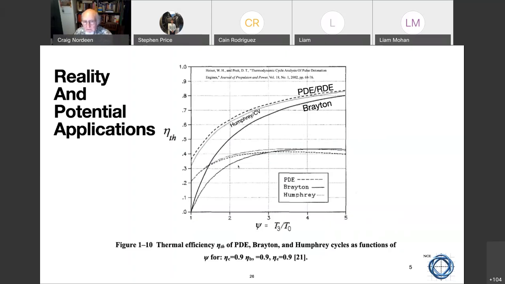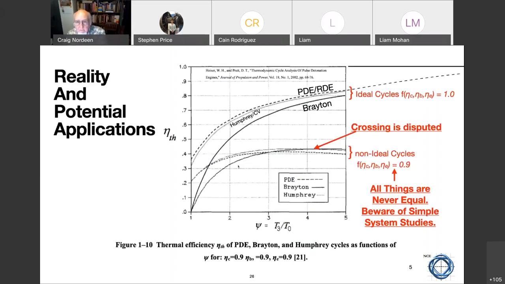And in fact, this kind of curve explains why it's really difficult to break 50% in almost any thermal cycle. So those are the ideal cycles. They're all asymptotic to 100% efficiency if you go up high enough in your temperature ratio. And you'll notice that the PDE and the Brayton cycles cross at a temperature ratio in this curve at about four. But this crossing is disputed. There's some assumptions in the model that we take issue with. So I wouldn't take that crossing all that seriously. What you have to realize though, is that the difference between the PDE and the Brayton cycle obviously are narrowing as you go up. So these non-ideal cycles, they're all modeled with the same assumption, all things being equal. But you have to be aware of these kind of studies. All things are never equal. So you have to be aware of simple system studies like this. We can learn a few things from this graph that are very informative.